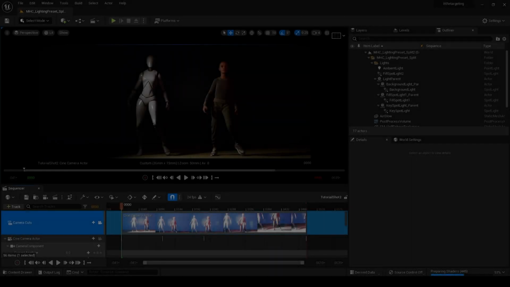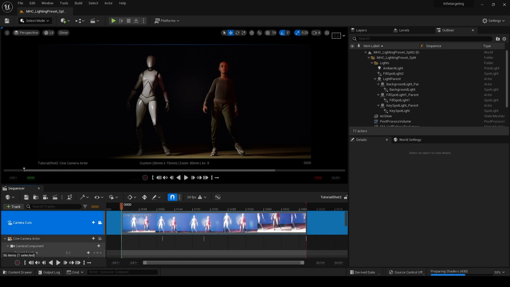Here we are in Unreal Engine 5. Now, before I proceed, I am not using Unreal Engine 5 Preview 1. This is because when I was putting together this tutorial, I was trying to retarget animations and it would crash. This was a bug in the code. Now, I have no idea when Epic will be updating the preview or if it will be updated at all before the release. So I am using a build from GitHub and the bug is fixed in this build. So if you are watching this at the moment, that's not very helpful for you if all you have is the preview. If you're watching this in the future, then that is fine. Anyway, let's proceed.